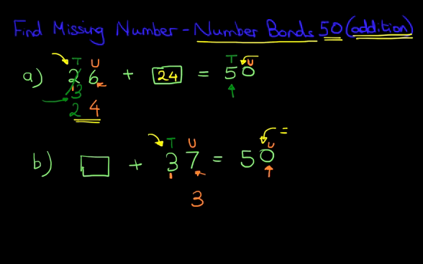How many tens do we have? We don't have 3, we've actually got 4. We carried 1 over, we've got 4 tens. How many tens do we need to get to? Look at number 50. We need to get to 5 tens. So what number added to 4 is going to give us 5? The answer is 1.